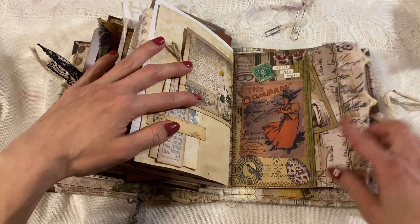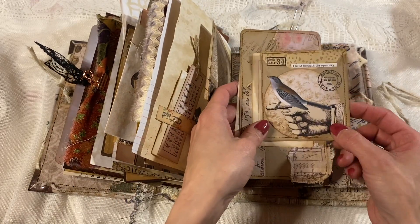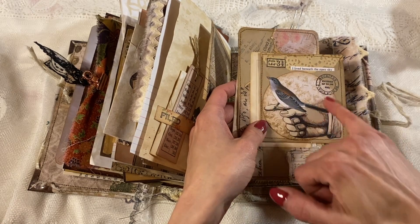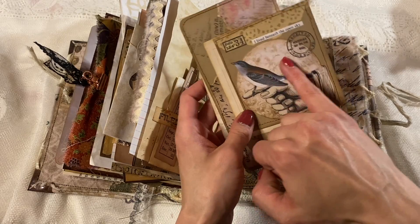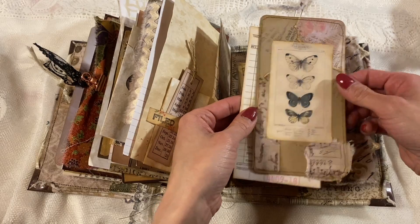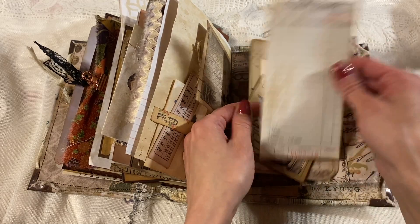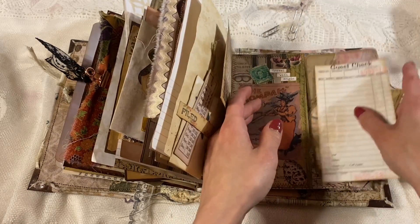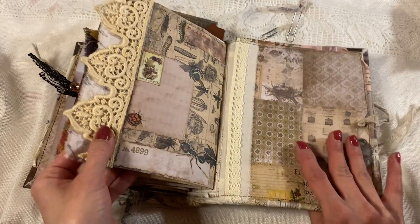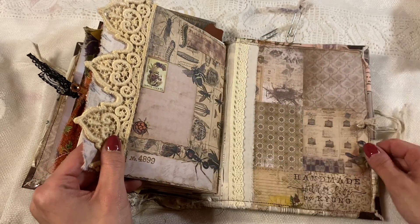And then this piece — it's got just that Tim Holtz paper on it. And we have this — this is like the last page — and it's a big side pocket and it's got a bunch of journaling cards in it. I love this with the bird on the finger like in front of the moon or whatever, and that's just circle punched out of that Tim Holtz wallpaper kind of paper. And I stamped on it. Another journaling card that I stenciled, and a guest check that I stenciled some Tim Holtz stenciling on. And here's the back page with all the entomology stuff — the bugs and stuff.